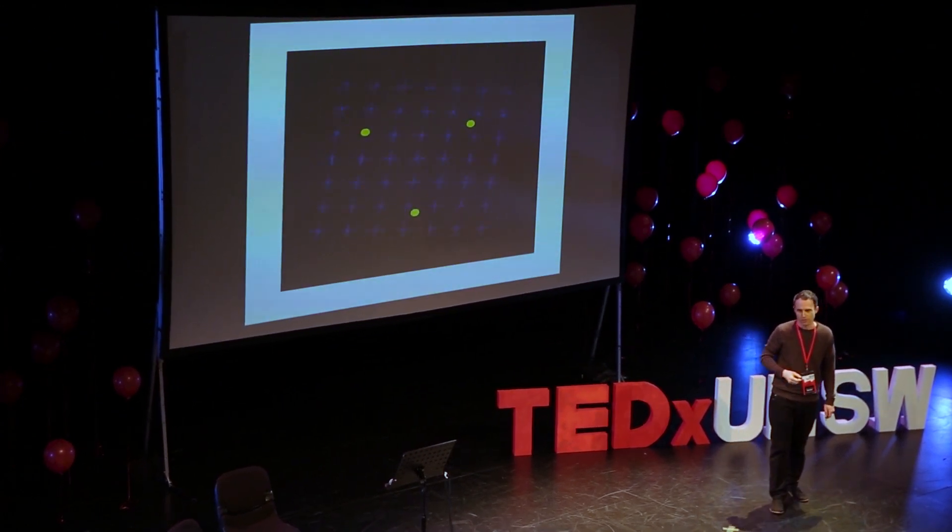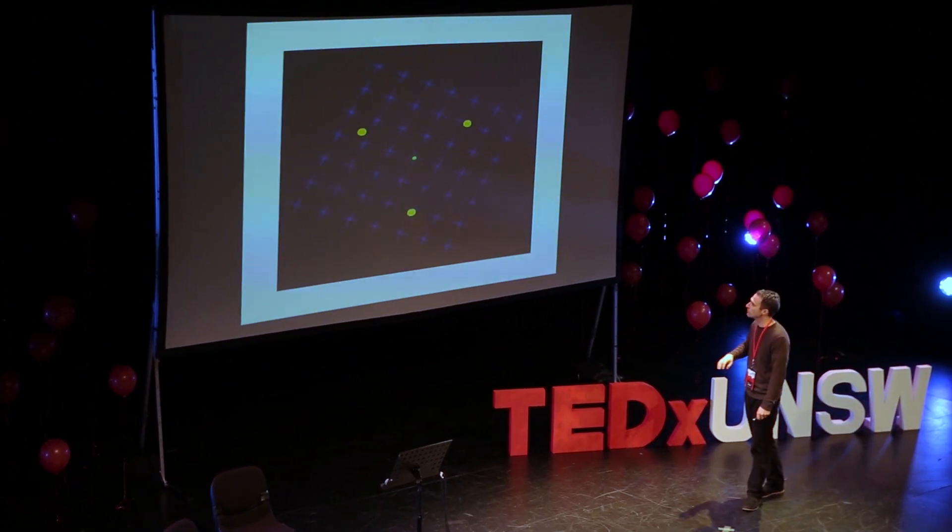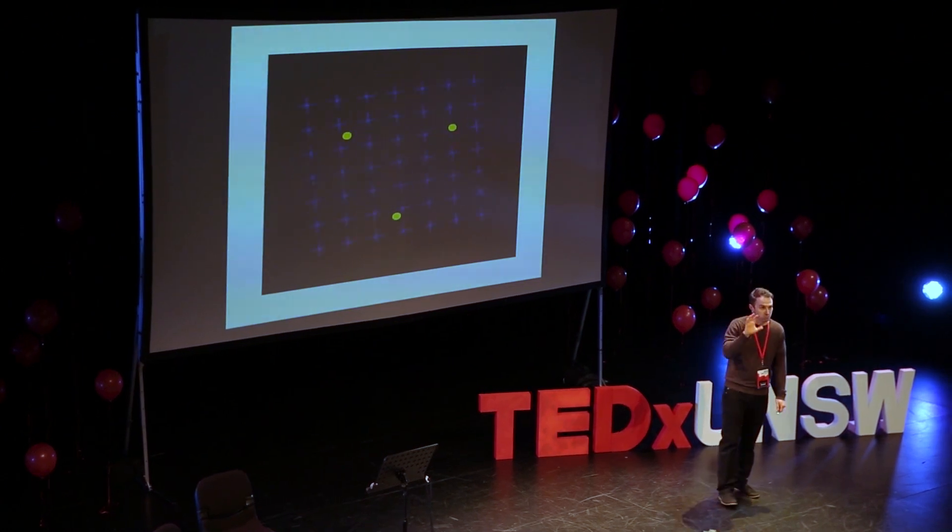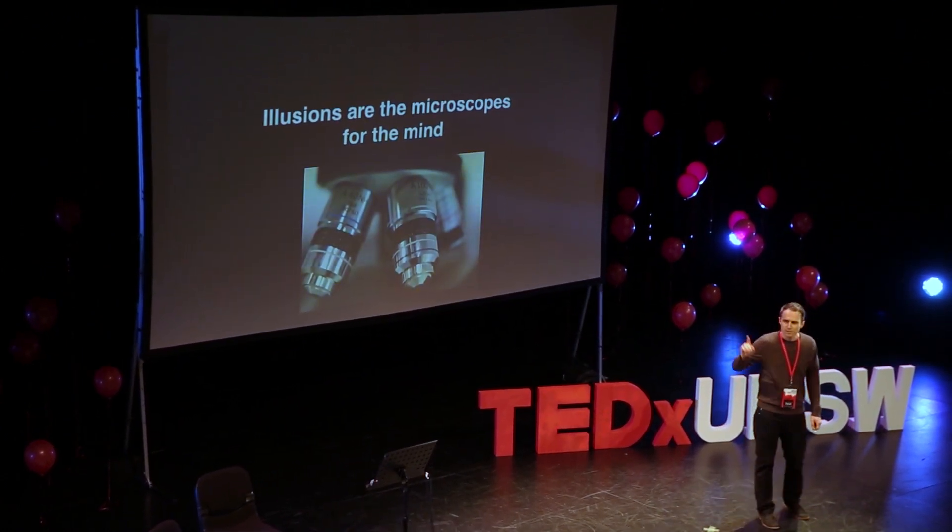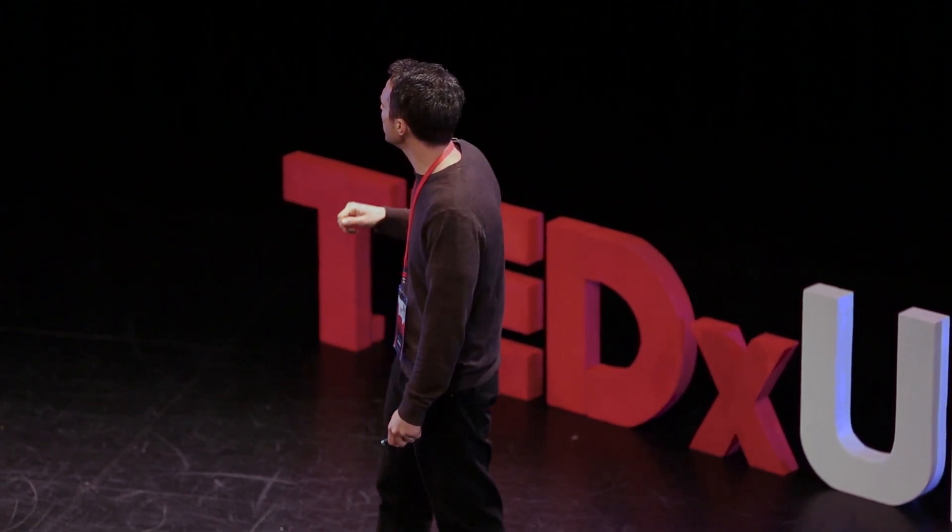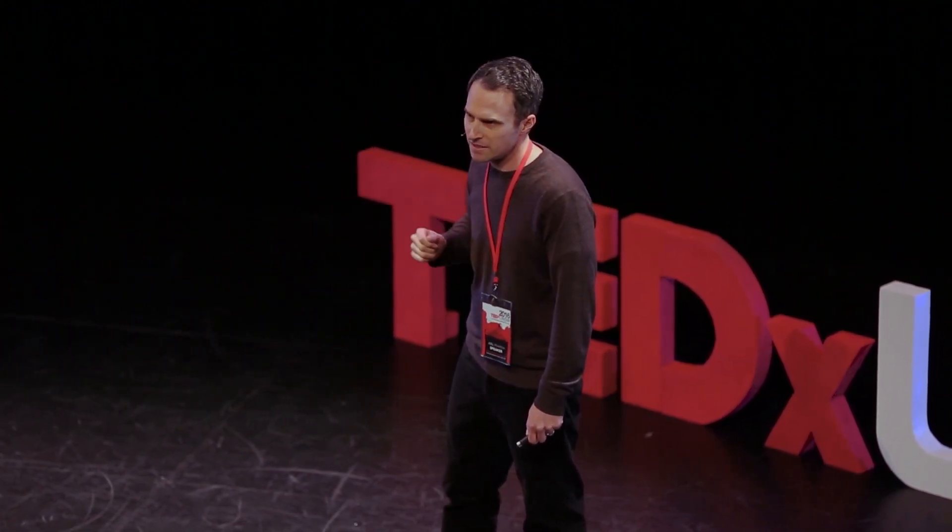So, your consciousness is changing. This is a great visual illusion. It's called motion induced blindness. This moving pattern here is inducing this blindness of these bright yellow dots. So, this idea that illusions like that could be a microscope for the mind. Rather than me asking you how you are or if you're creative or intuitive, maybe how those yellow dots disappeared or if they didn't disappear might tell me something about your mind.